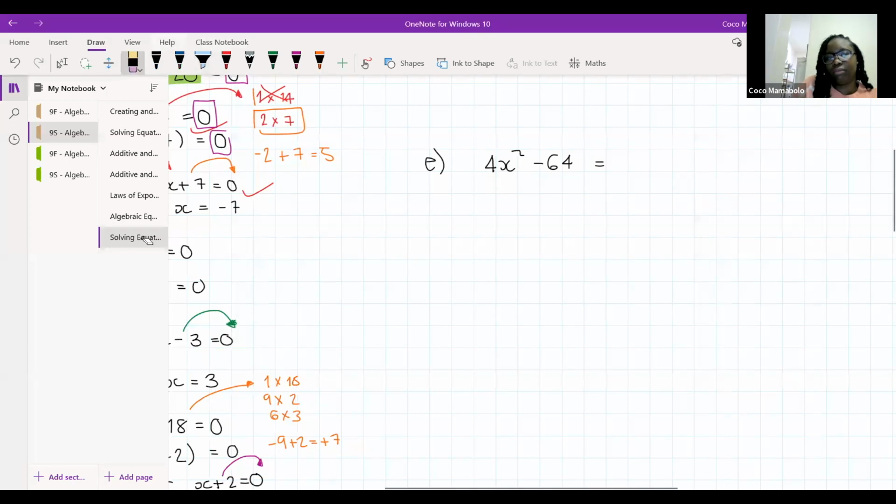Won't we do a difference in squares? Good, we would. All right. So we would factorize. Why can we go ahead and factorize, Chief? Why are we going straight into factorizing? Because the expression is already equal to 0. Love it. Okay, cool. But before we do difference of two squares, Chief, is there any other kind of factorization I could do first?